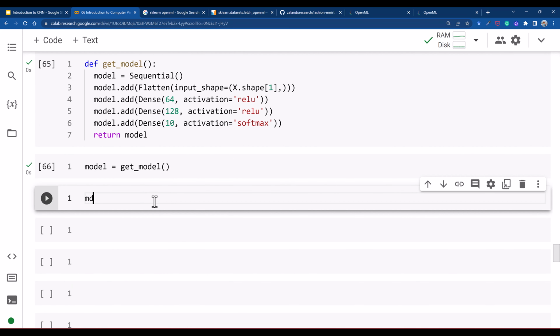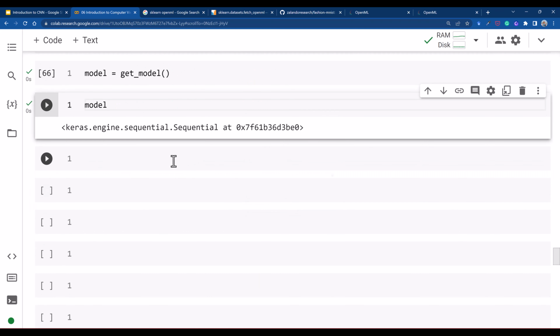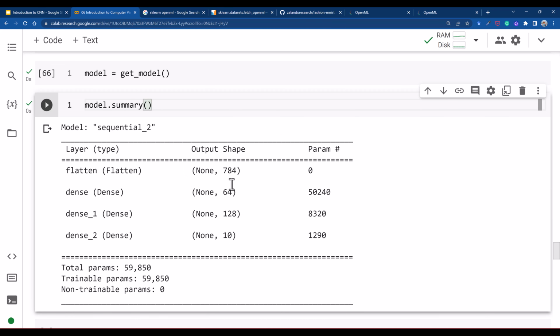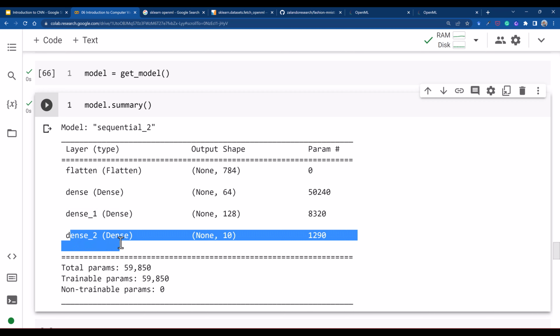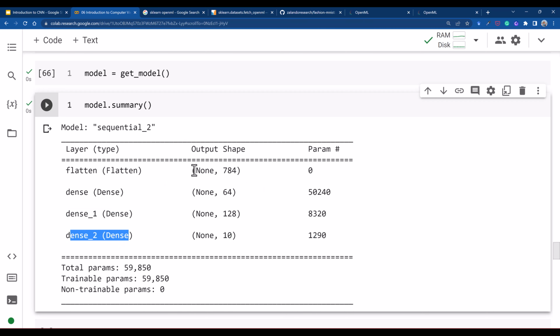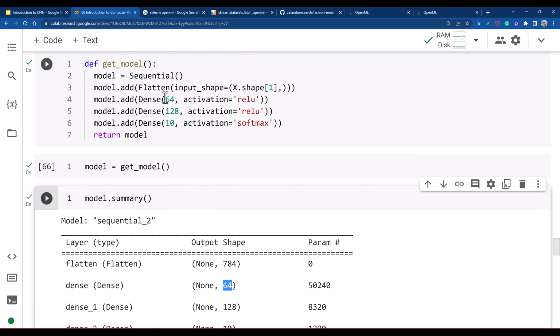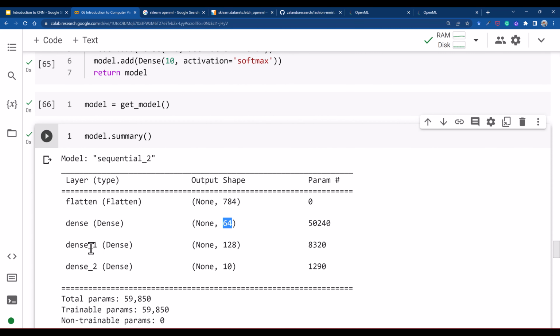Alright, so now I have got this model. Let's go ahead and try to understand how this model is actually built. If I write here model.summary, it's going to give us the summary of this model, how these model parameters are calculated. But before that, you can see we used the flatten layer, we used the dense layer, we also used another dense layer, and then this is the final dense layer. So the first layer output was 784, the second layer output was 64 because we used just 64, the second dense layer output was 128, and the final layer output was 10.